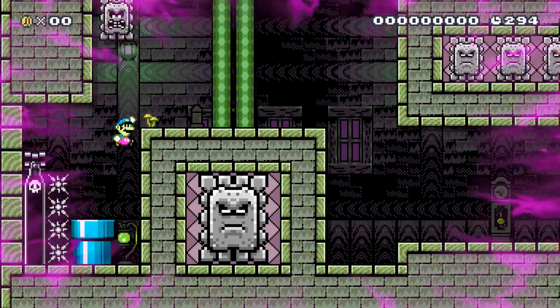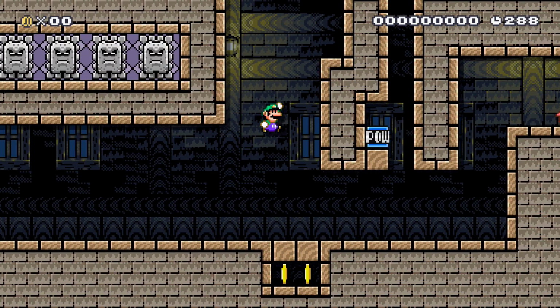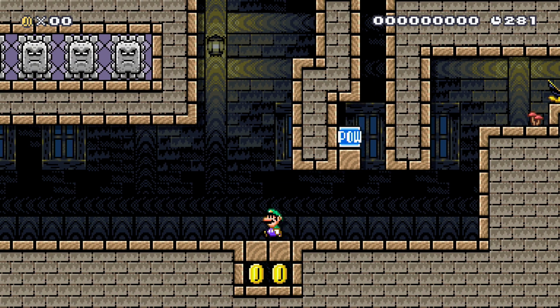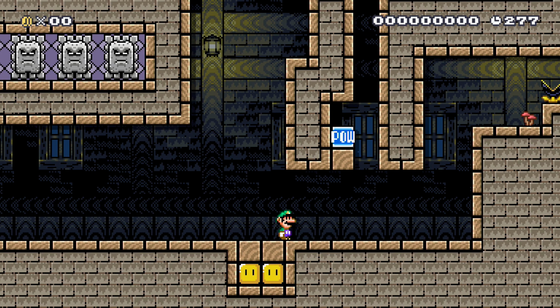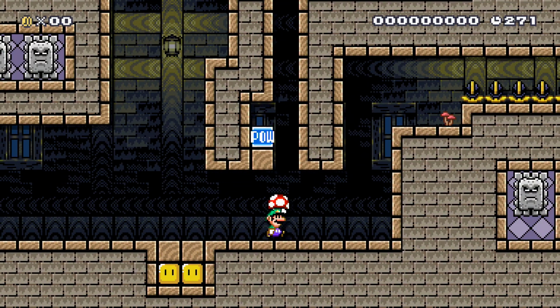Right, so for this part here... I think I know how to do it now. Just don't hit the power block, or should I say the hidden block that's by the power block. And then, for the next section, let the Thwomp go through. A mushroom should appear. Something happens. There we go, there's the mushroom.